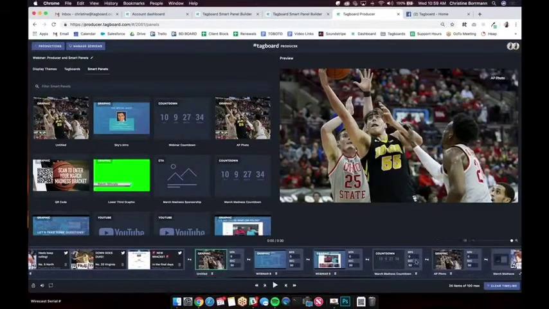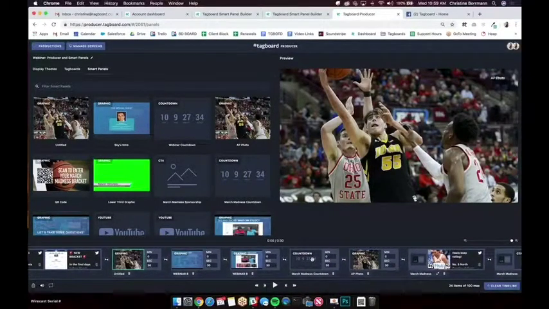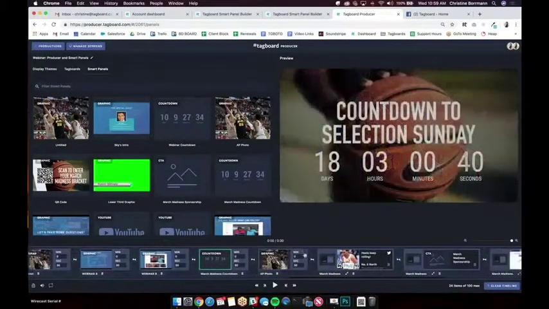I want to show you a few different examples of smart panels that we created, so you don't have to watch me build them all on the fly. I'll stick with the March Madness theme that we had going, just to help get the creative wheels turning on, okay, that product looks cool and all, but what on earth could I do with it? So, popping up a few different examples.